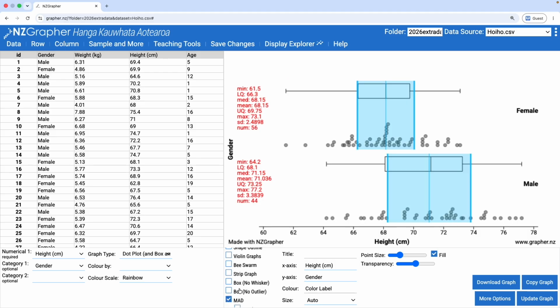Now, MAD. Who knows what MAD stands for? There we go. So rather than looking at the median, we can look at the mean absolute deviation. So this is kind of like the interquartile range, but it's based on the means rather than the medians. If you want to learn more about that, there's some cool stuff in Pip Arnold's book and also in the Gaze report. And you can show some numbers on there.